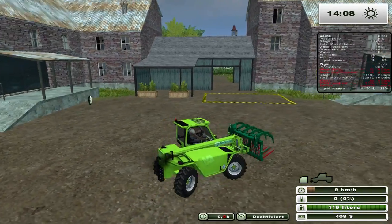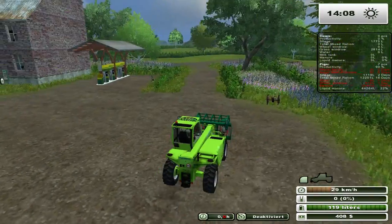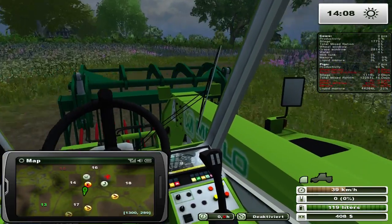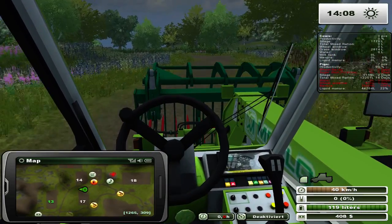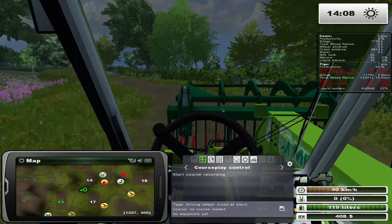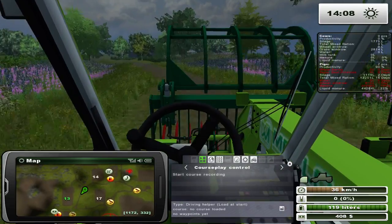Alright. And we got the dung grab here. This holds 3,500 liters. So that is a nice size piece of machinery there. And we can use this for bales too, so it'll make our lives a bit easier bale-wise. We don't have enough money actually to do anything with that, but at least we have it now, so we can use it in the future.